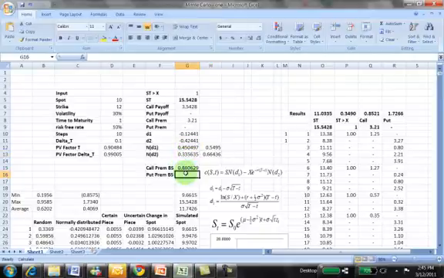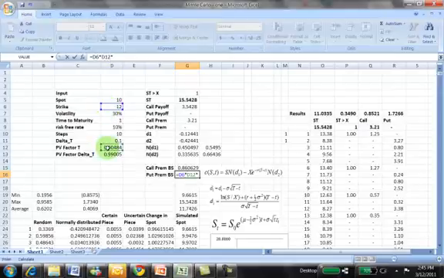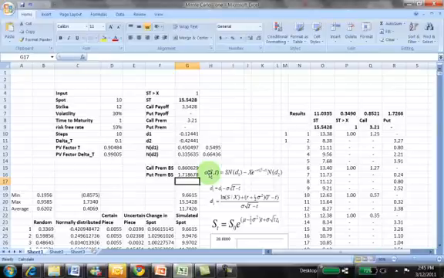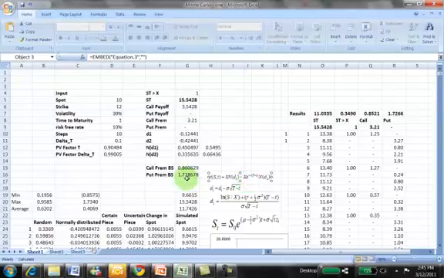So now that I have N(-d1) and N(-d2), I do again X, my friend here, into the PV factor for the period, into N(-d2) here, minus S into N(-d1), which is here. Right? So the value of a put option based on this formula and this calculation is 1.718. Our value is 1.726. So we've not done that bad.